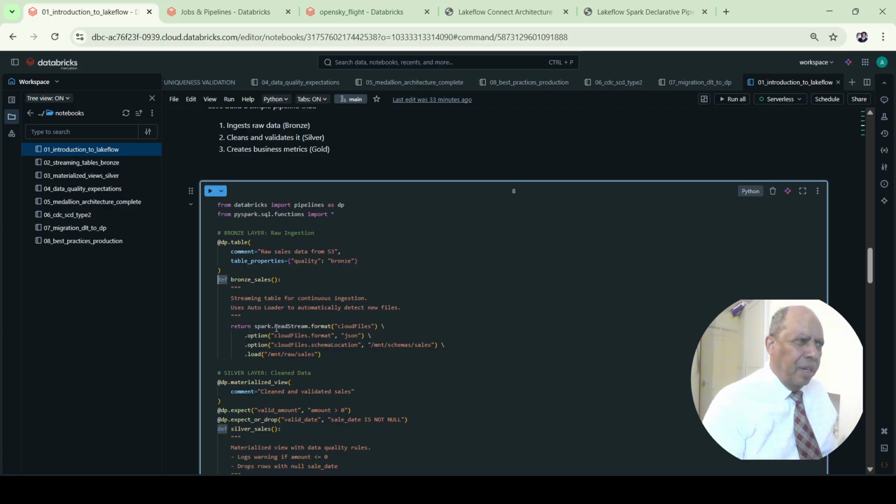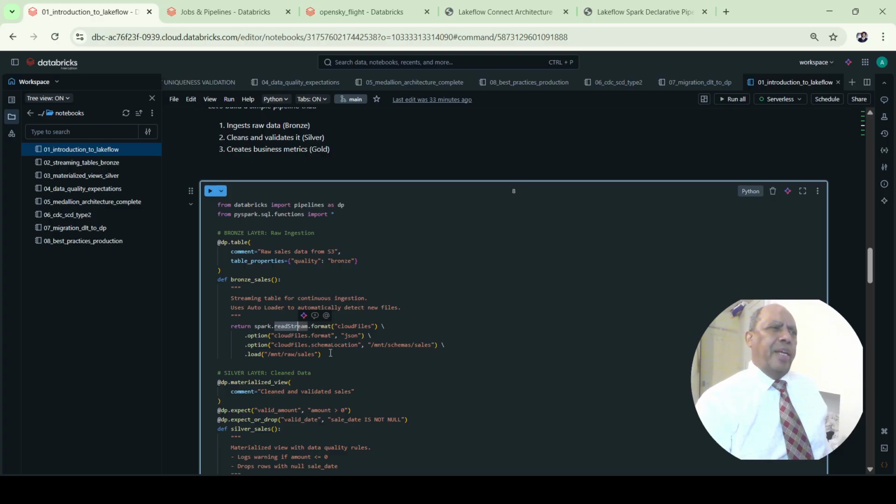And then you say, for example, you want streaming functionality. That's what you are saying here: read the stream. You are not saying read CSV or read anything else, you are saying read the stream. So this is streaming data, and you are using cloudFiles. cloudFiles is the Auto Loader. This is the one which detects new files as they arrive, and then you are saying the files are going to be JSON. That's what you are expecting, and then you want the schema location.